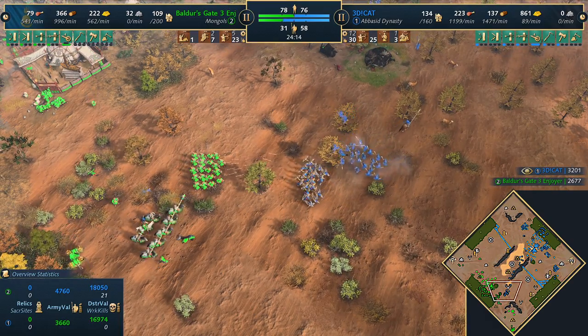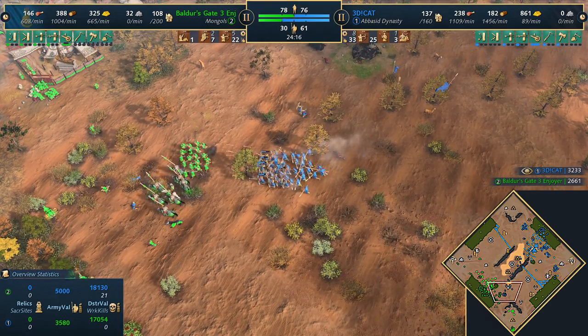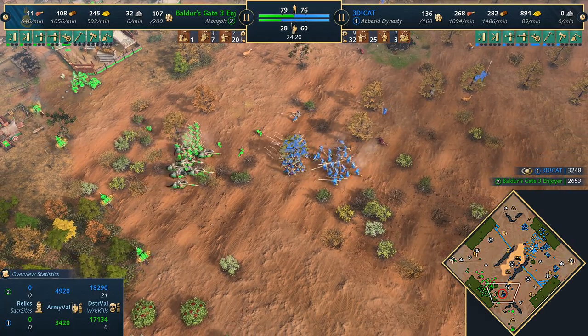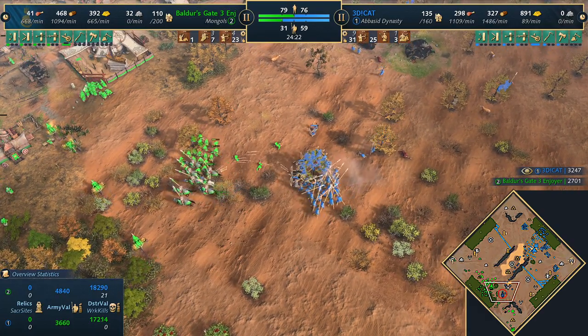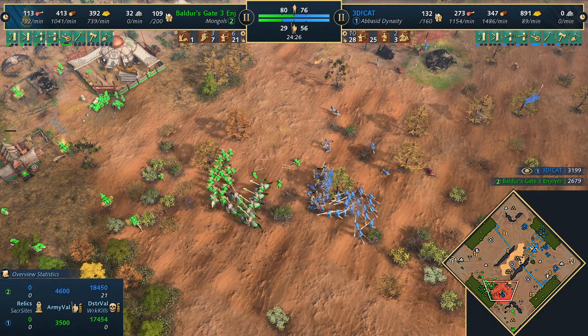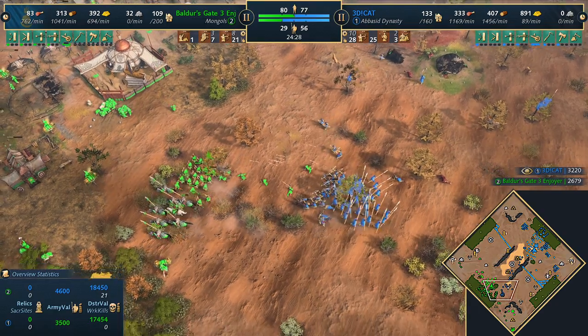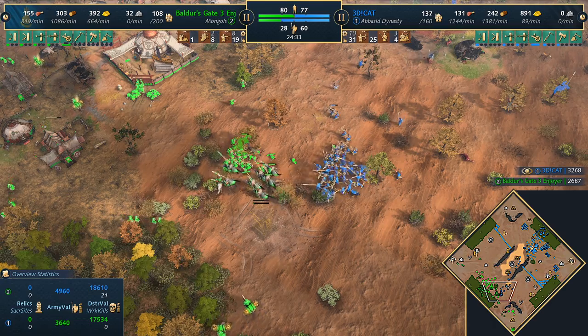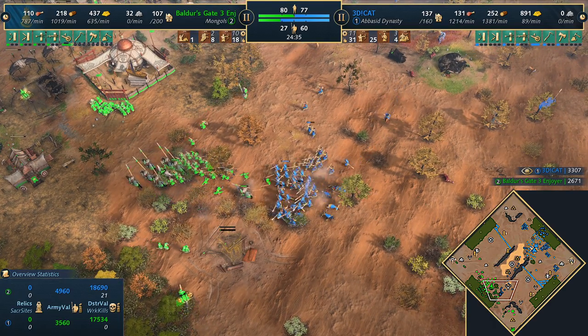You know, often it's very much multiple town centers, the eco approach for this civilization, but going toe to toe with the Mongols is really surprising. It's quite incredible to see the Mongols being outgunned, outmatched, outclassed by the Abbasid Dynasty, beating them at their own game as well. He's standing and fighting, and he's just confident here, 3D Cat, of taking good fights. The Keshiks are always threatening, but so are the spearmen.